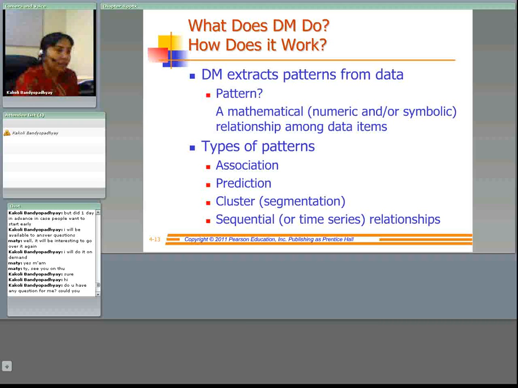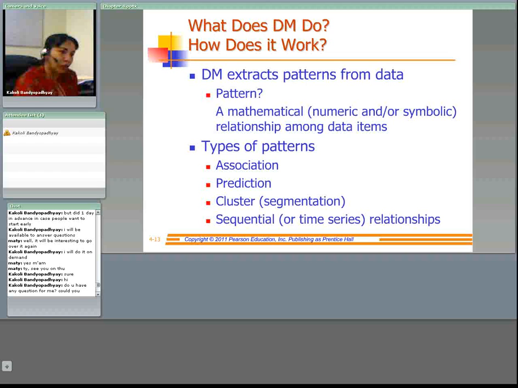What is association? This is a type of relationship in data mining. Remember, data mining extracts patterns from data, and these are the different types of patterns, so these are the different types of relationships. What is association? Association is how two variables go together. It determines the degree to which the variables are related and the nature and frequency of these relationships in the information, or in simple words, how two variables go together.